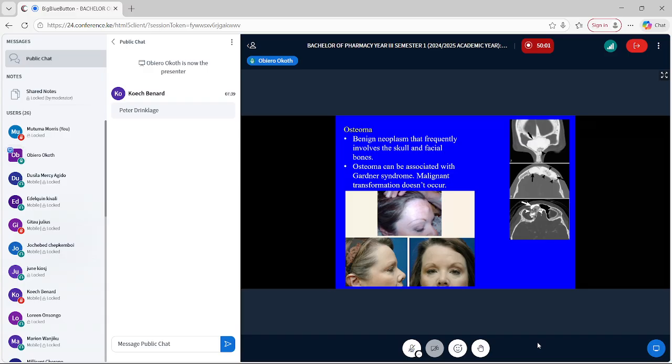Osteoma is benign. We find it in the skull, like this one you're seeing here, like that one you're seeing over there. Okay, a benign bone-forming tumor that frequently involves the skull and facial bones. So this is what you're seeing here. This is a bone in a benign tumor. It's well demarcated. It's not invading the tissue. Most likely it's benign. This is the normal bone. This is something inside the bone. The same, yes, osteoma, benign, producing bone.